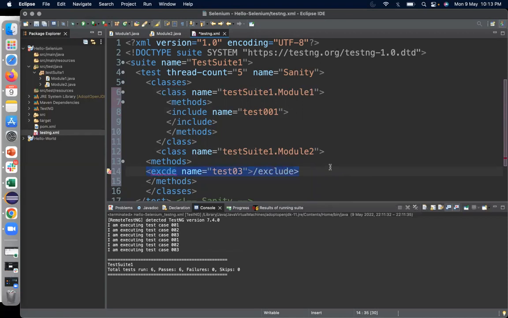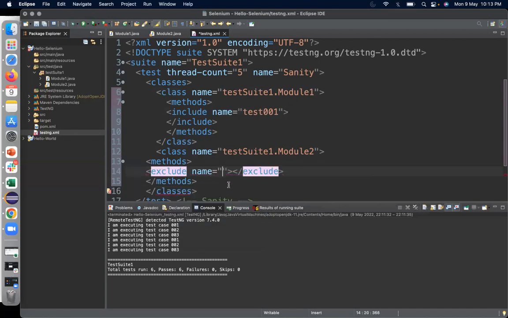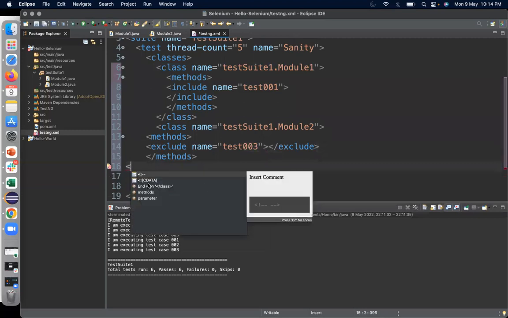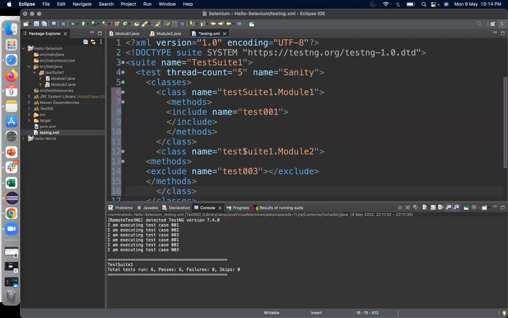Let me type it again, or it will come in the suggestion while we are typing the tag itself. Test003. And I have to end the tag with slash class. So this is how I can customize the XML, including or excluding a few test cases.